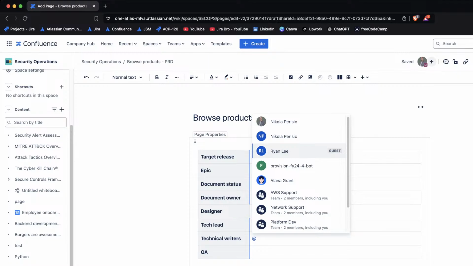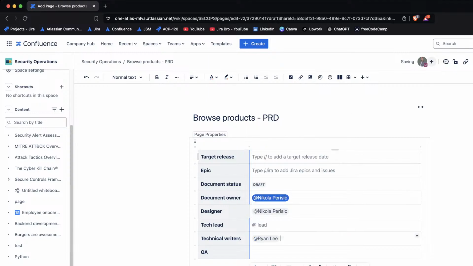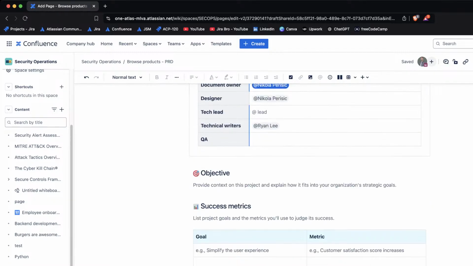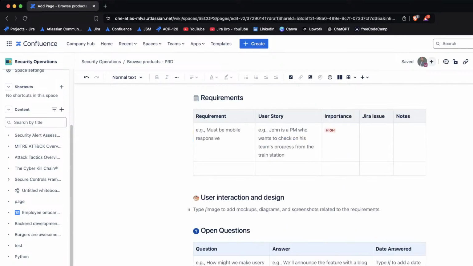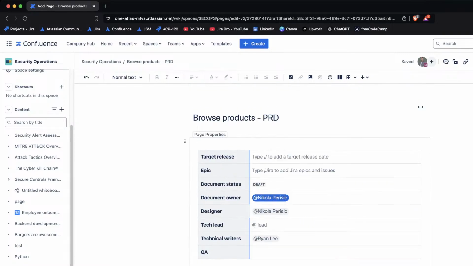So they're actually free, but of course they come with their own limitations. Alright, I'm going to select this person in here, and now I can start writing everything out. That's actually pretty good.